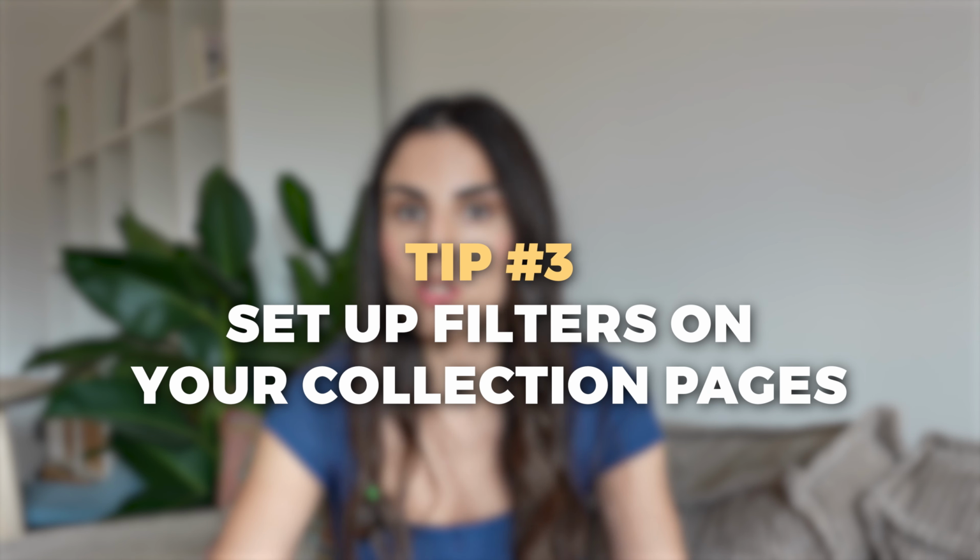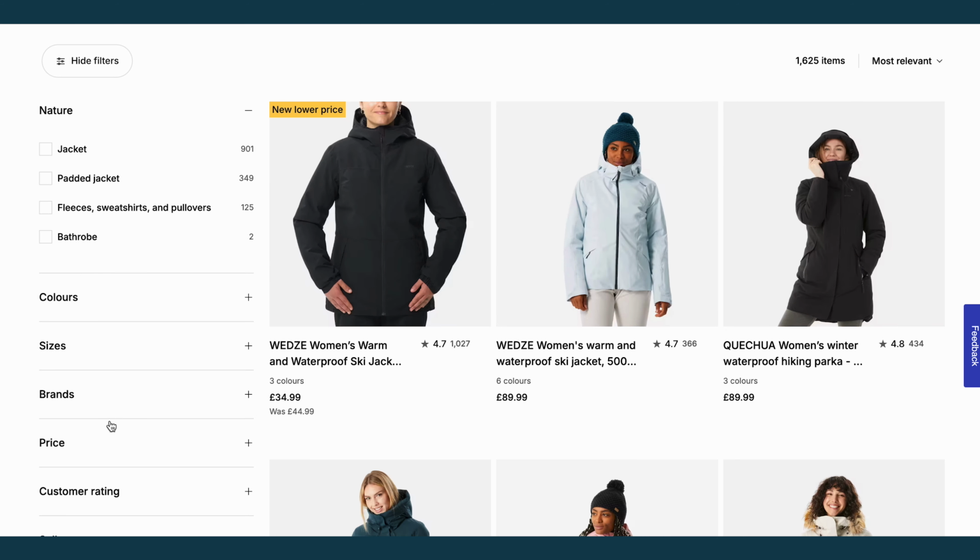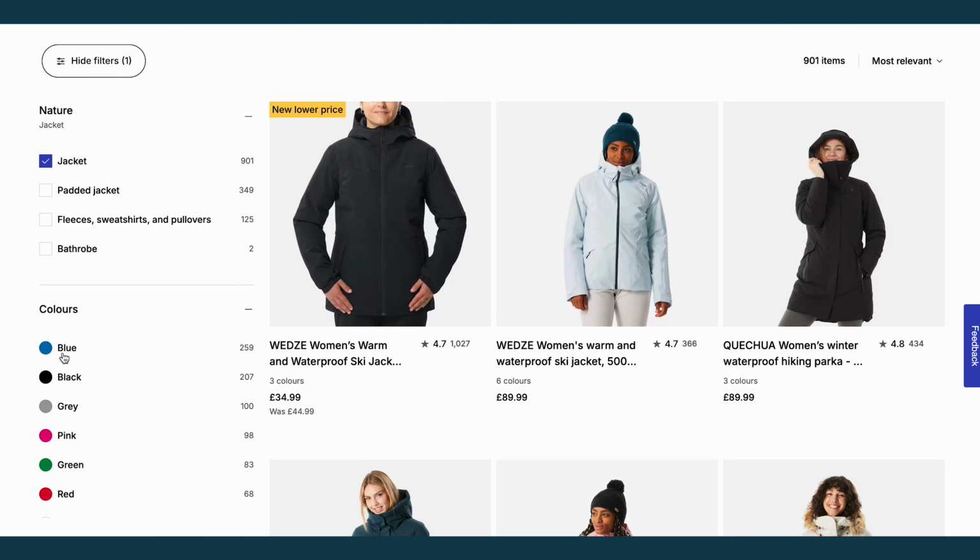When you finish setting up your navigation menu and showing your collections and sub-collections on your store homepage, we move to the third point, and it is one of the most important things that any Shopify store with a large catalog should be working on, and it is the filters. I can't emphasize more the importance of setting up filters on your collection pages, and not any filters. You need to set up the right filters, and each niche is different. And again, for this, I recommend you go to big brands in your niche, to big stores, and see what they are doing and learn from them.